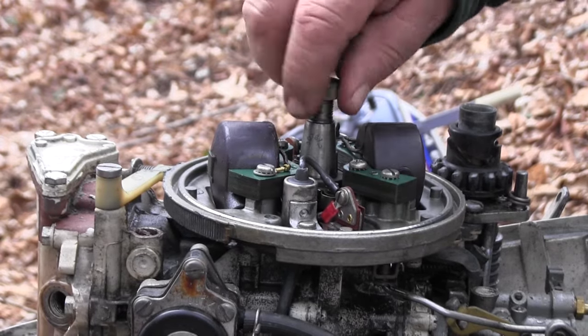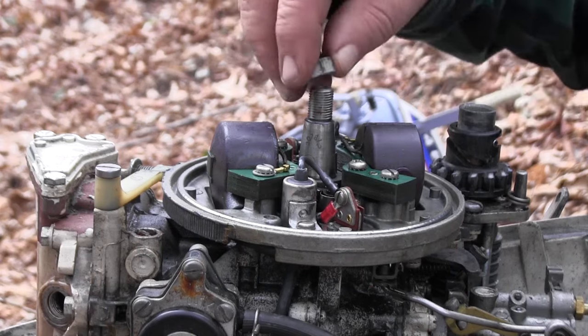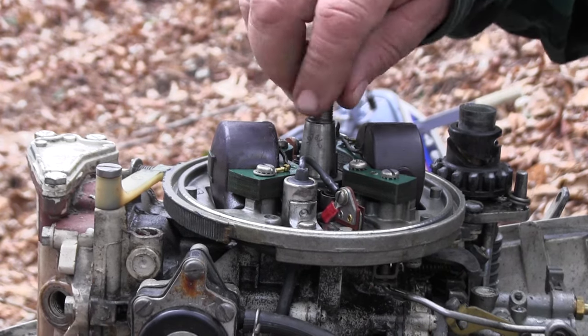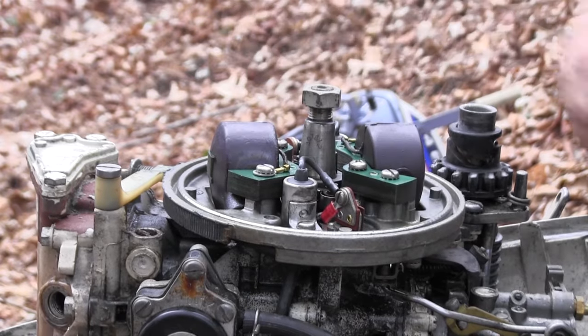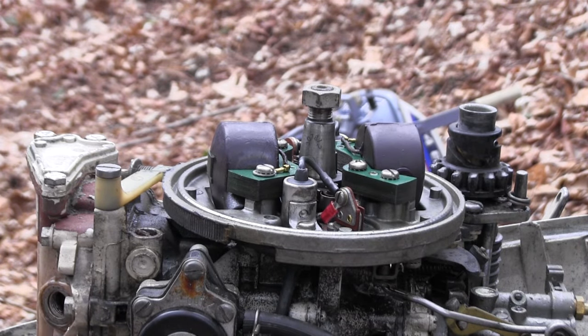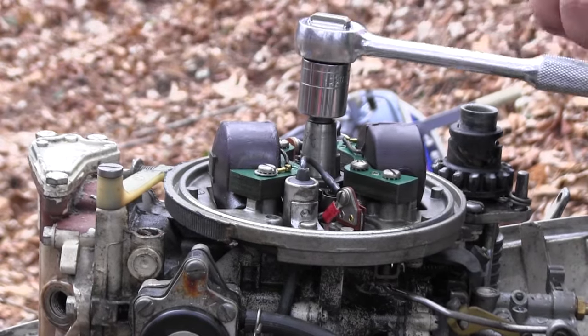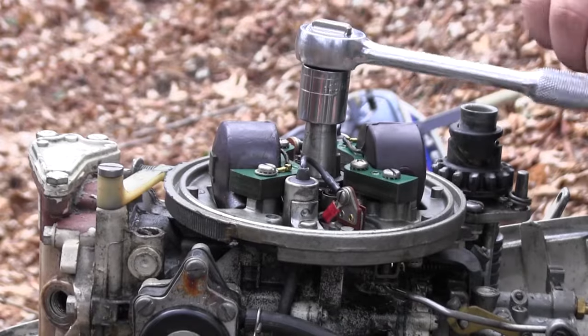Now what I've done, I have to be able to turn this motor over somehow so I can check the points. So I'm putting the nut back on it, and that allows me to turn the motor without a starter once the nut gets down there and fetches up.